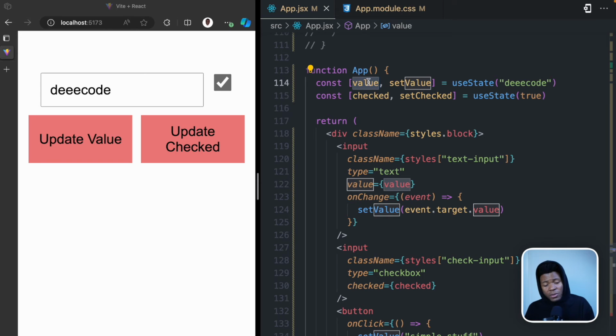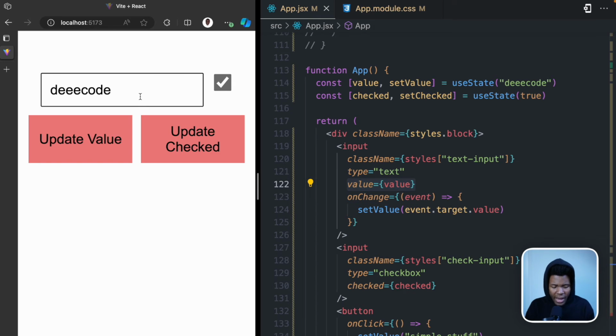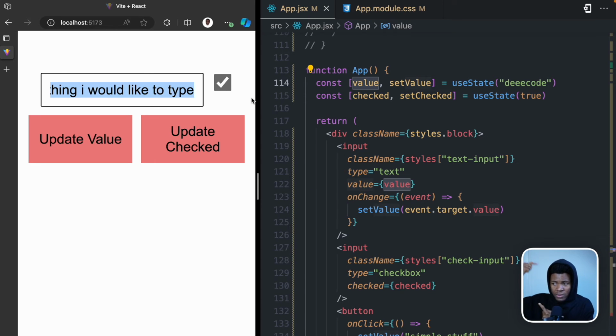By updating the value state, this component will be re-rendered, and since it will be re-rendered, that new value state is now going to be used here. And this way, I am able to type into the input. So now I can type anything I would like to type. So from event to state to input, to state to input, to state to input: two-way binding.